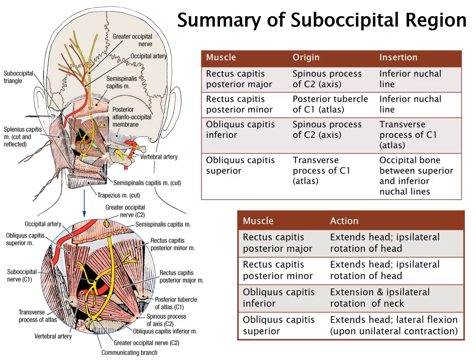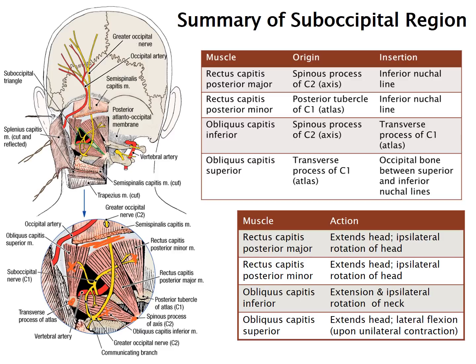This slide is a summary slide that gives you a slightly different perspective. In the lower left of the screen, let me just re-emphasize, here's the bifid spinous process of C2, the transverse process of C1, and here's the occipital bone. So again, notice how the obliquus capitis inferior muscle spans between the bifid spinous process of C2 to C1. From there, we have obliquus capitis superior, spanning from transverse process of C1 up to the occipital bone.